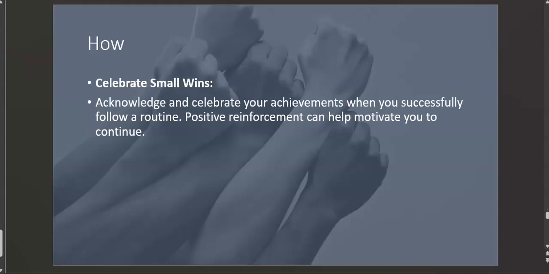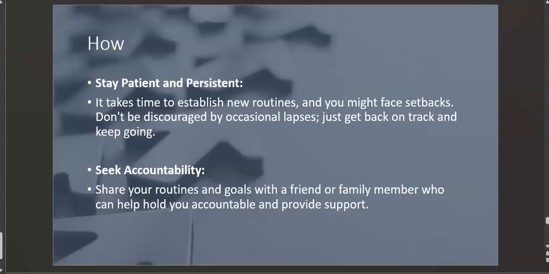Okay, class? Another one is celebrate small wins. For example, you wake up and realize you've done everything the way you wanted to do. Celebrate, acknowledge it, be happy because you have been successful. You've done what you wanted to do. Okay, so always just be grateful and just be happy for the things that you've achieved, or for the small steps that you've taken to achieve a specific task.